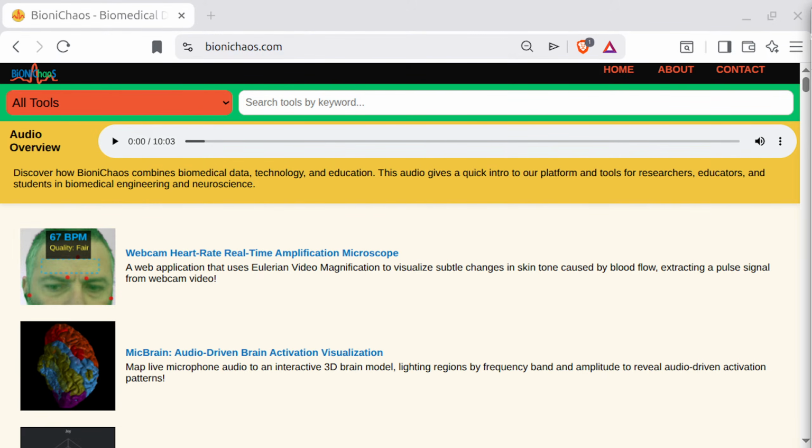Which model should be better? In theory, even though 3.5 is a more recent model, 3.1 Pro, I don't know what the benchmarks are. I'm not going to check the benchmarks. Interestingly, we can preview them in the browser, but we're not going to do that because we need it to work well first locally, then on our server, so we make it available on BioniChaos.com.